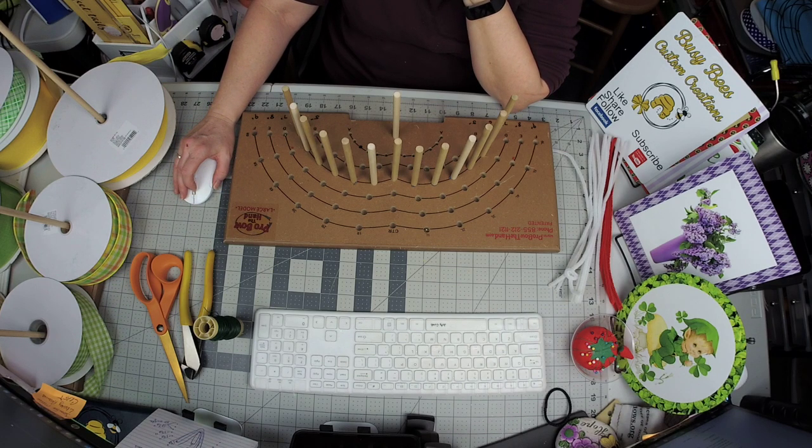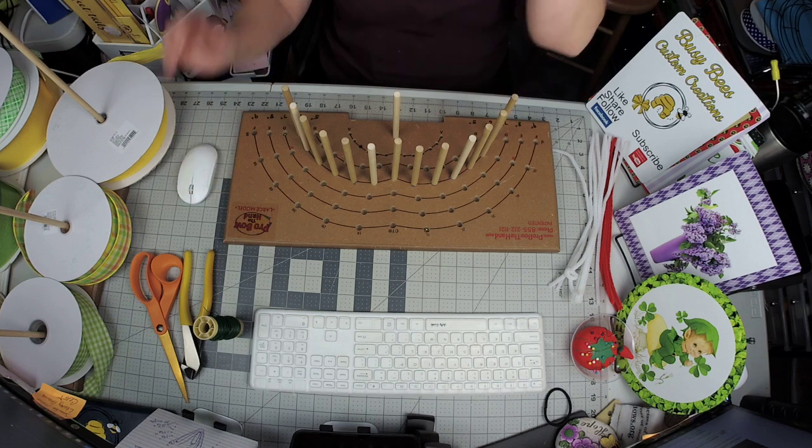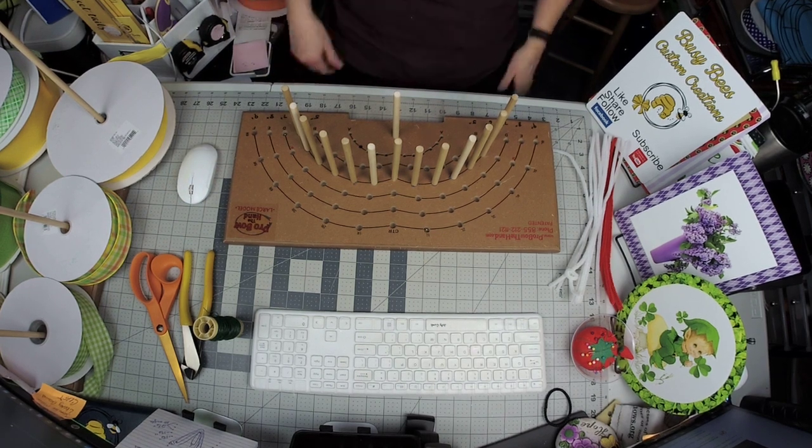So tonight, I thought we would make some bows. Hey, Lisa. How's it going? So I thought we would make some bows. We're going to use my Pro Bow here.